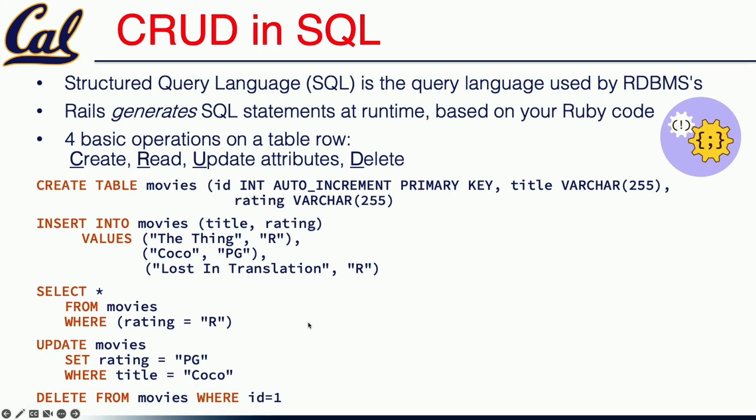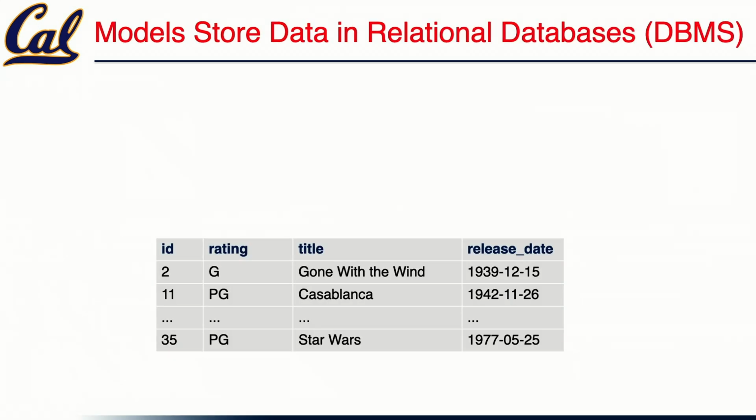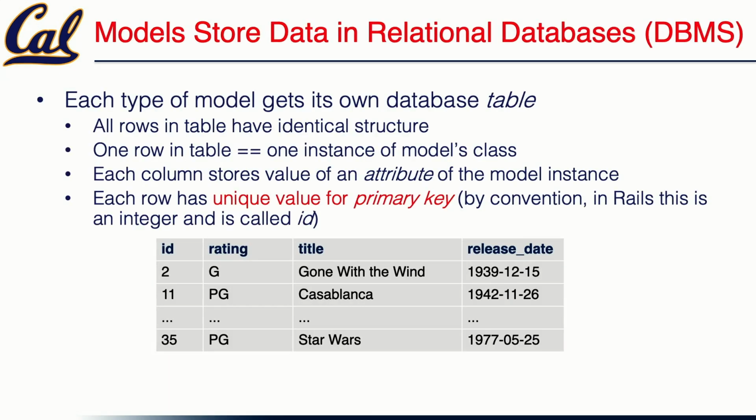And if we now map this over into the web app world, each type of model in Rails will have its own database table. How do you know the name of the table? Convention over configuration. Rails will look at the name of the model class that you defined. So in our case, we used movie as an example. We used account as an example. And it will create a database table that pluralizes the word. Why is it plural? Because there's more than one of them. So it makes sense for the database table to be called movies and not movie, because the whole point is you're going to store a bunch of them.